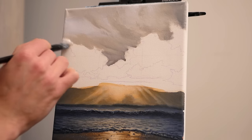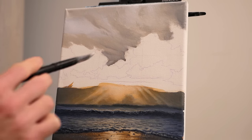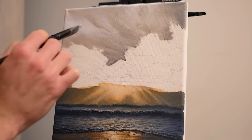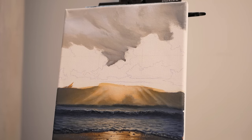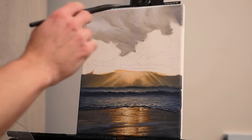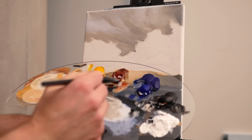Just doing more pigment through here, because it's a bit thin on the canvas. Much better. Much, much better. Okay, so as that's drying, I made the decision with this that I actually do want it to be a bit more orange.